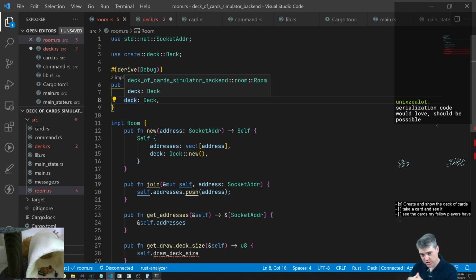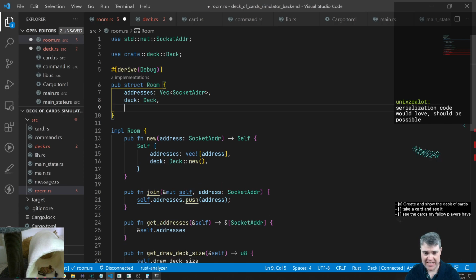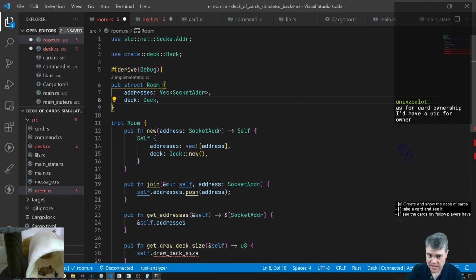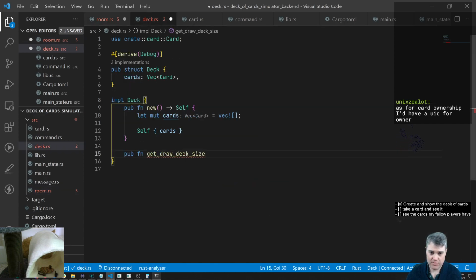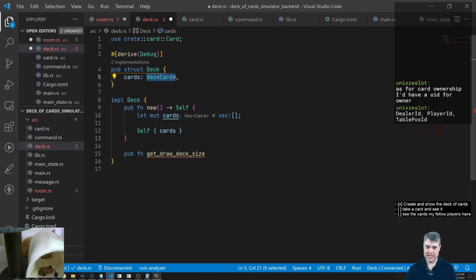So we take ownership from it. And then basically hands would be here. As for card ownership, you have a UID for the owner. We could also do this. So we have the deck, and then inside the deck we have the cards, and then instead of a deck of cards, this could be a hash map of cards with an owner.